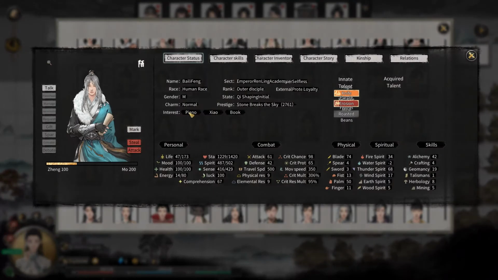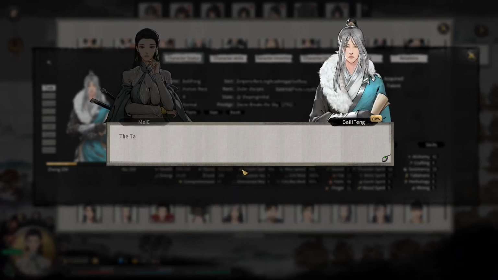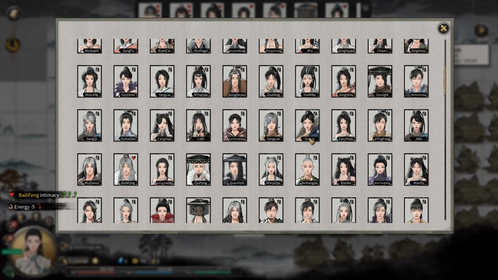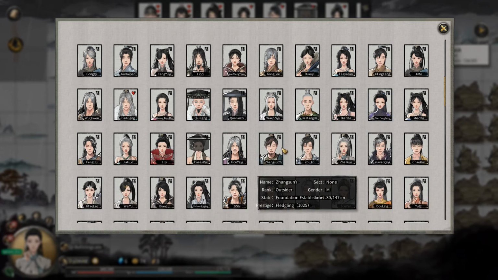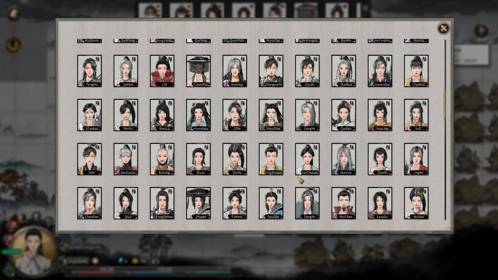This person looks pretty cool. Look at that. You can talk to them, right? Small chat. Yeah, so basically, I'll chew the fat with you. He'll be pretty happy. And you can only dual cultivate, that feature is only open with members of the opposite sex.